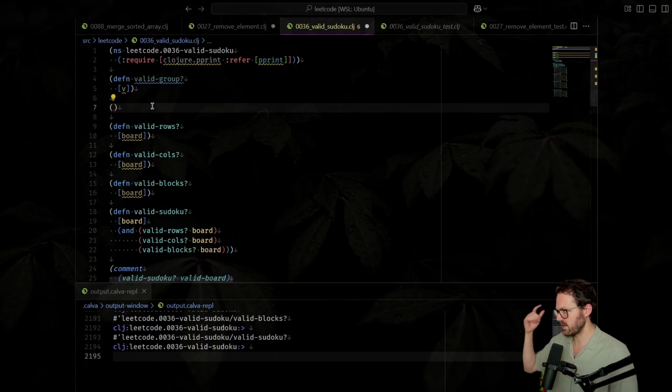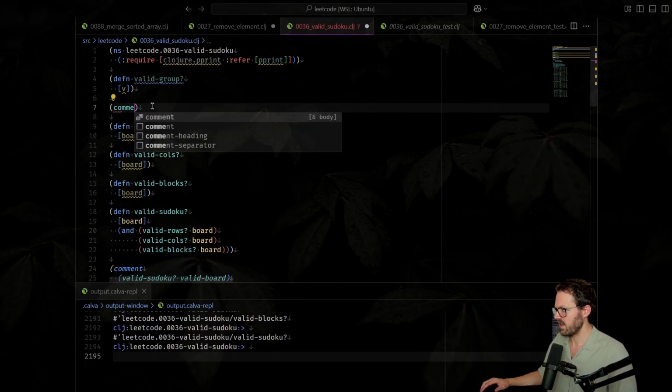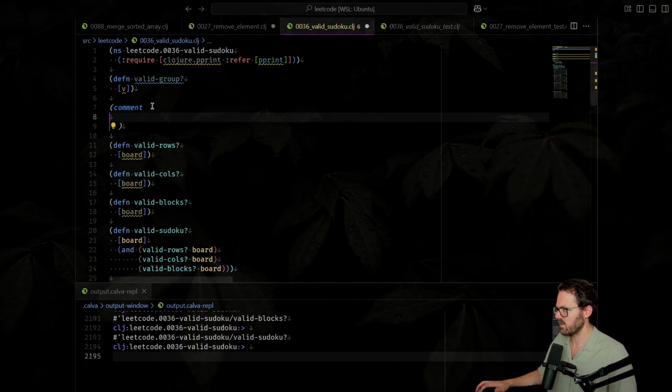So let's go and have our comment block to check us while we're doing the development of valid group. And what do we want to do here? We want to, as described on the Blackboard, take the passed vector minus any spaces, and we want to get the count of that, and the count of a set of the same thing. So let's go ahead and just create 4, 5, 6.